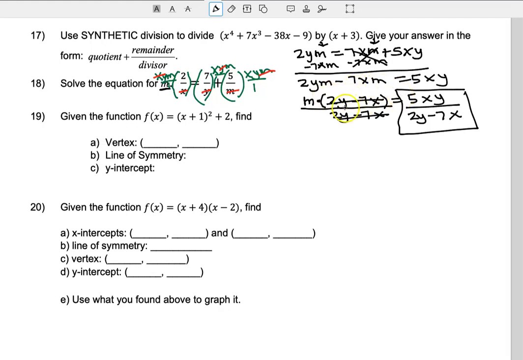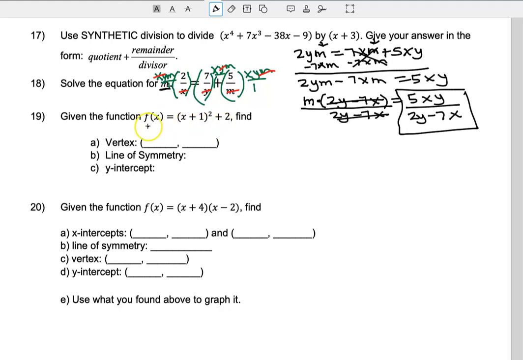Okay. So you might need to use factoring on the problem that's on the exam. If the m shows up in more than one place, get them on the same side, factor out that greatest common factor. Okay, last two problems here. These were in Module 3 when we talked about different types of functions, how to find the different parts of them and how to graph them.